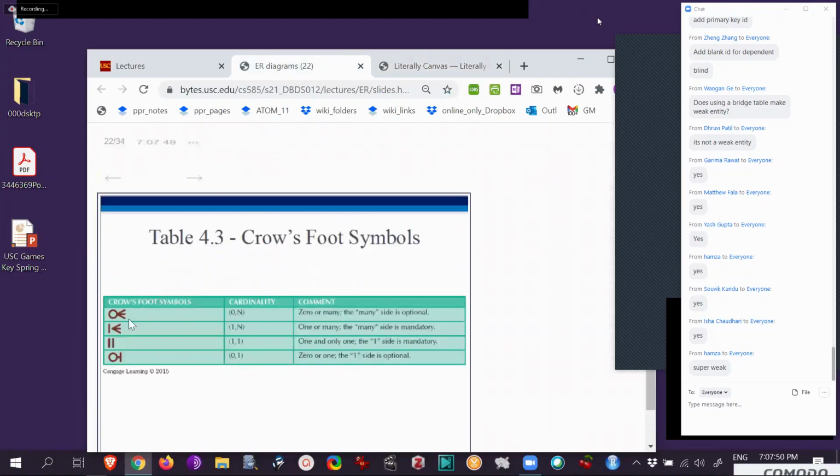So crowfoot, once again, the circle line is just simply zeros and ones. So again, if USC says I need to teach between 0 and 3 courses, and I say, wow, vacation, I'm not going to teach this term, then you would see that symbol. On the other hand, if USC says teach at least 1 course, please, then you would see 1 many. Again, minimum 1, maximum 1, you would see parallel lines. Minimum 0, maximum 1, you would see like that. Yeah, cool.